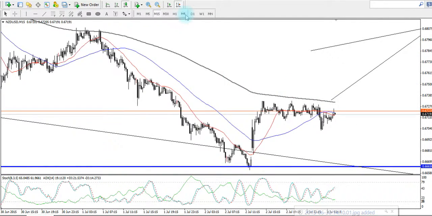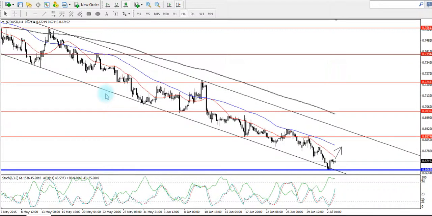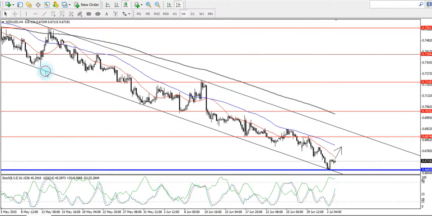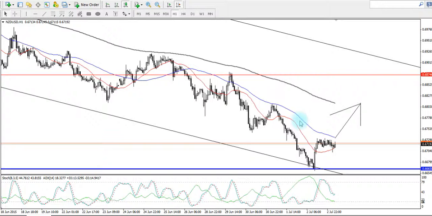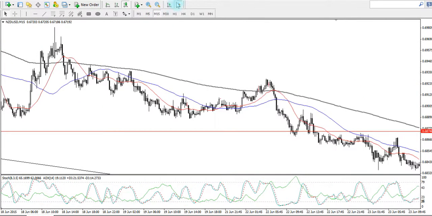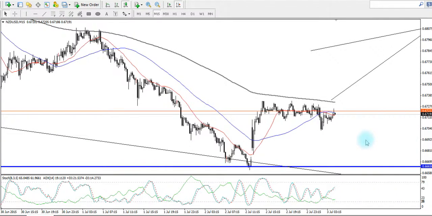So next we have the New Zealand dollar against the US dollar. Alright, so in the 4-hourly chart itself, we are seeing that there's a falling trend channel. Price has reached the bottom of the falling trend channel. We may just want to adjust this a little bit to the bottom. Alright, so this matches pretty well, and also at the same time it got supported, or rather exhausted, at the price of 0.6665, Fibonacci expansion 161.8%, and therefore we had already expected a rebound to happen here, and it happened, and we are expecting price to probably rebound even higher, but of course right now we are waiting for further retracement before we go for a long opportunity.